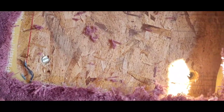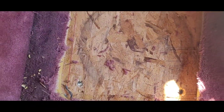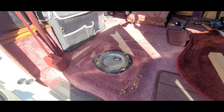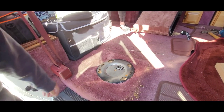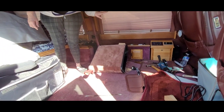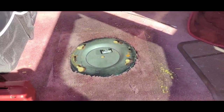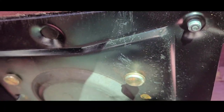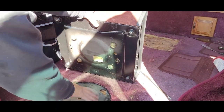Since there are holes in the floor now, the plan is to put a thin quarter-inch piece of plywood over them and nail it in, then she can put carpet on top — done deal. He just pulled that middle pin out, twisted it, and it came out. The carpet looked ugly down here anyway, so you have to cover it. Now you know how to take the seats out of a GMC — just use the pin. It would be awesome if she could use this base to add a swivel seat.